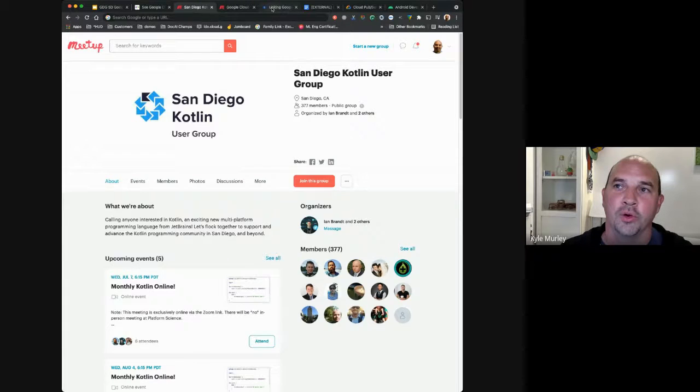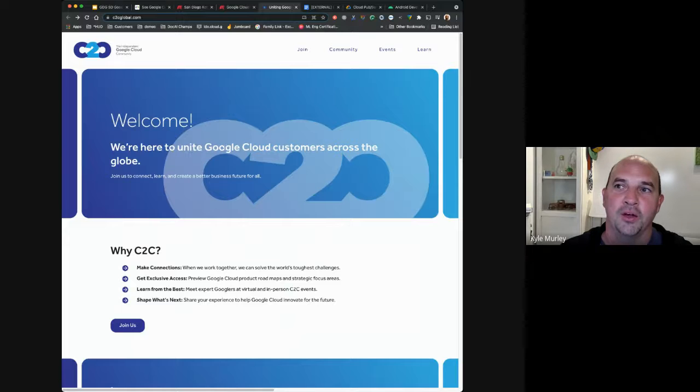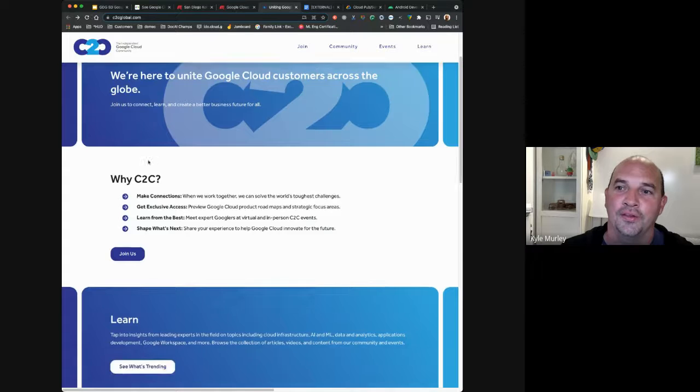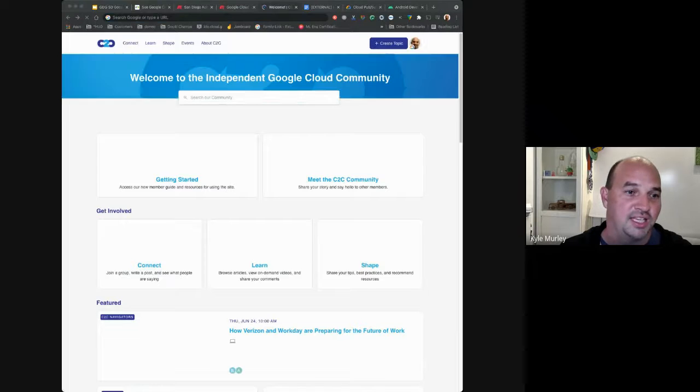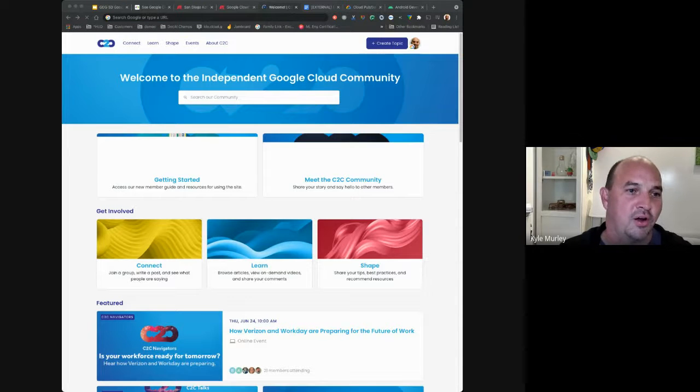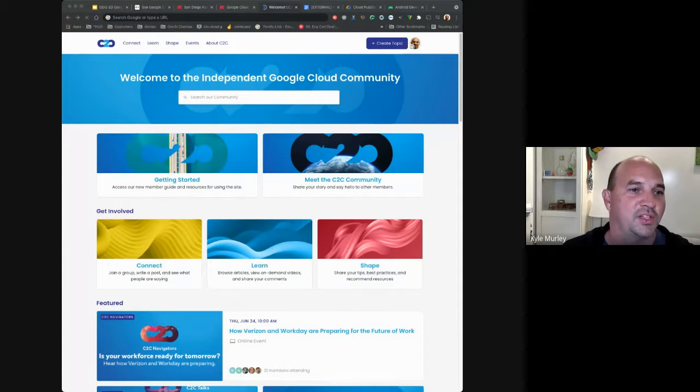We are also building a community called C2C, meaning customer to customer, and that's what makes these types of events and platforms powerful: the engagement that we've had here tonight. Through C2C Global there is opportunity to continue this conversation online, and it's not specific to Kotlin, which was Sonali's topic; it's much more broad than that.